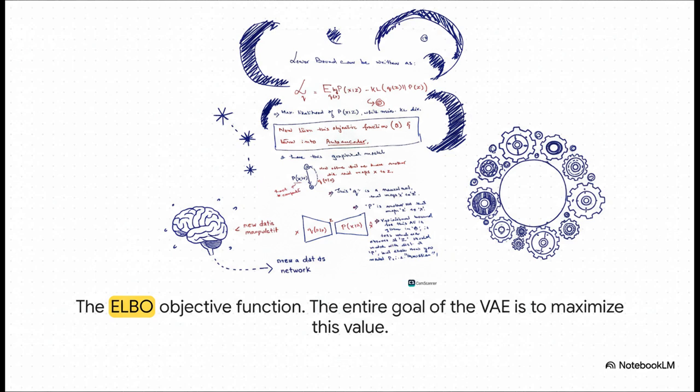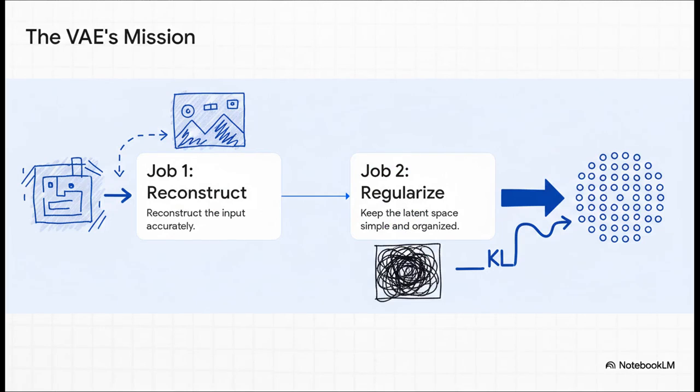Look, don't get hung up on the symbols or the name. The intuition is what's important here. This one formula contains the entire mission for our network. And what's so cool is that this one, kind of complex-looking formula actually breaks down into two beautifully simple and sometimes competing jobs. Job number one is reconstruction. This is familiar, right? Just like our basic autoencoder, it has to get really good at copying the input. But then there's job number two, regularization. It has to keep all those codes in that middle latent space neat and organized, forcing them to look like a simple, standard bell curve. It's this constant tug of war, be a perfect copycat versus stay organized.